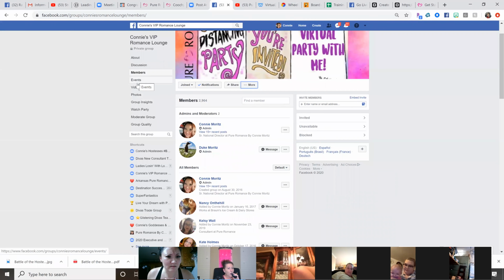There used to be a way that you can export all the members. Somebody help me out. Is it the download details that was on that last page? It's not, because the download details is just the details of this, if that makes sense. It's not actual.